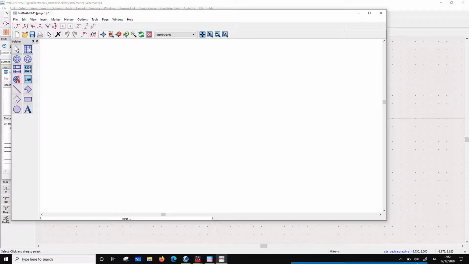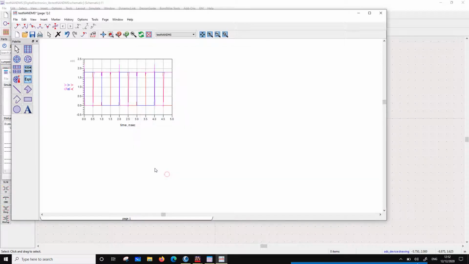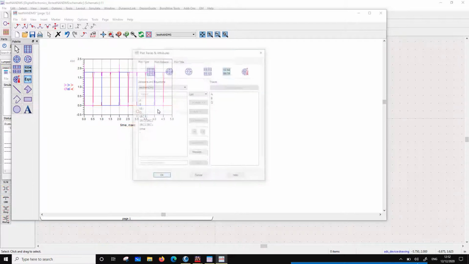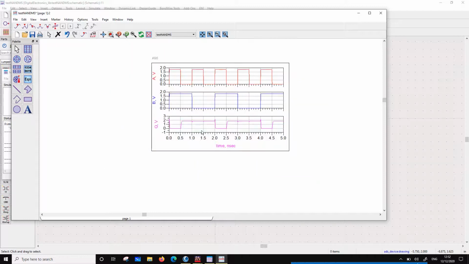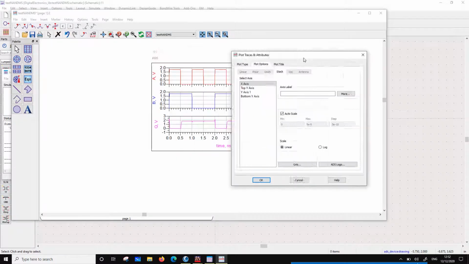Okay, once I'm done with this, I want to look at the two inputs A and B, and then I want to look at Q, right? So I'll split the traces. If you double click it and say this one, it is going to split the traces. Then I'm going to scale all of them to be the same scale, so go to trace options.